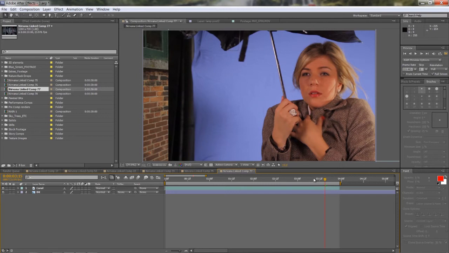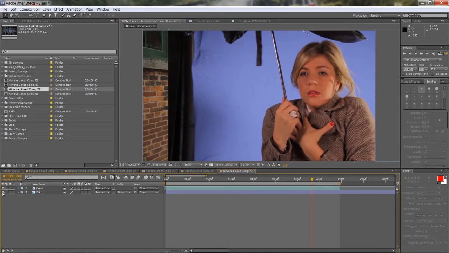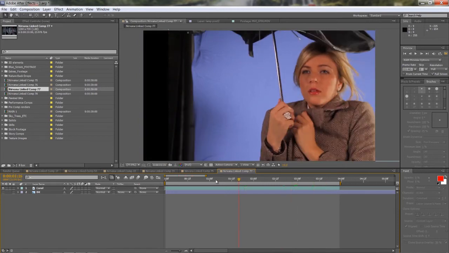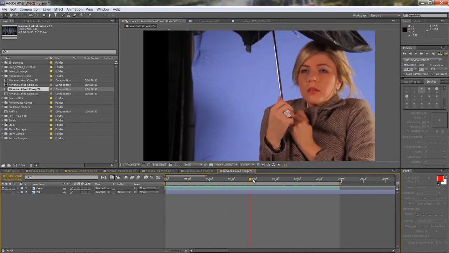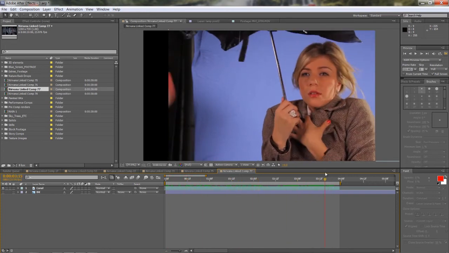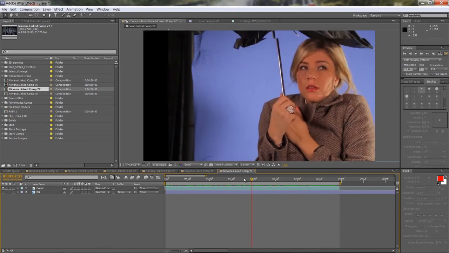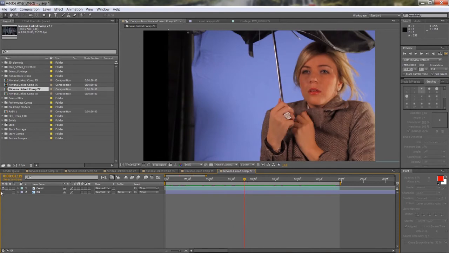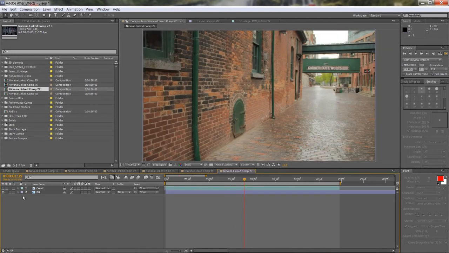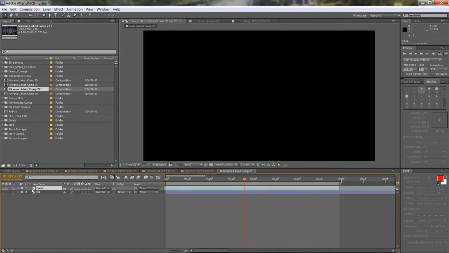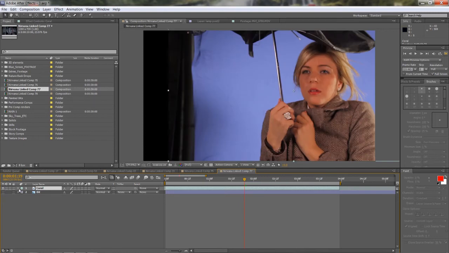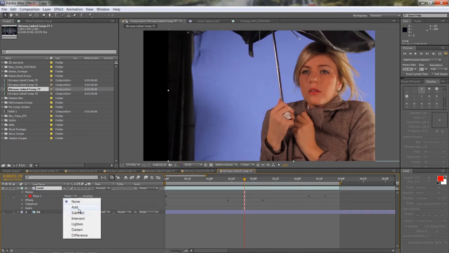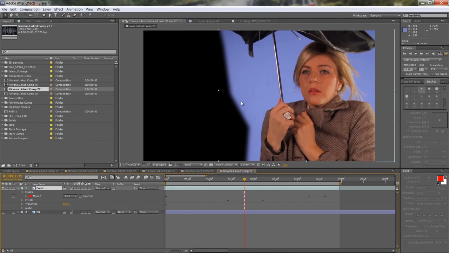Okay, so now for this shot, we'll start with these two elements. We have a shot of this girl walking, and again she's walking on a treadmill, so the camera is not moving relative to her. We want to make it look like the camera is traveling with her as she walks down this street. So it's the same kind of business as before. We create a mask, the same as we did in the other shots.